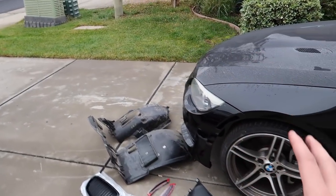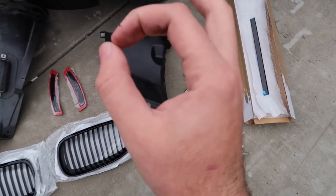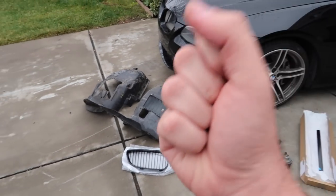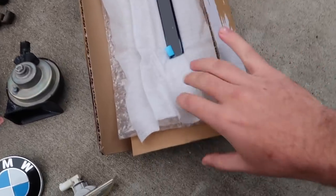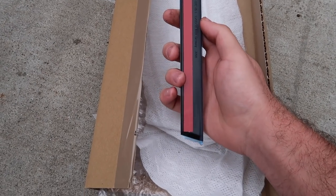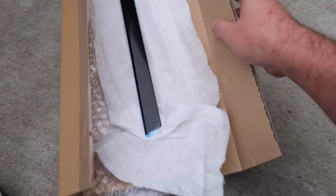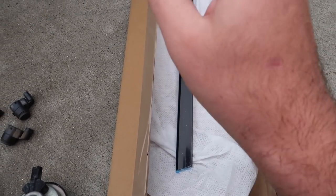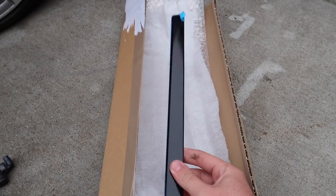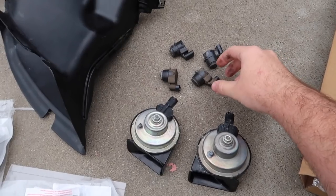And again, we have so many things for the front end of the car, the sides, everything, to try to get everything back together the way it's supposed to be, that OEM feel that I've been eagerly trying to achieve. So yeah, guys, this is an OEM BMW part. I'll go ahead and show you guys the part number. It's right over here. So this is the part number for this piece that goes on the side. So if yours is cracked, this is the part that you need. It has some kind of tape on it, I don't know if that's 3M, I'm hoping it's not cheap. It is an OEM part, so very light. It feels really flimsy and cheap, but I feel like it should be an easy install, so we'll install this. I feel like the hard part is to actually take off the old one, because that one's super hard to take off.